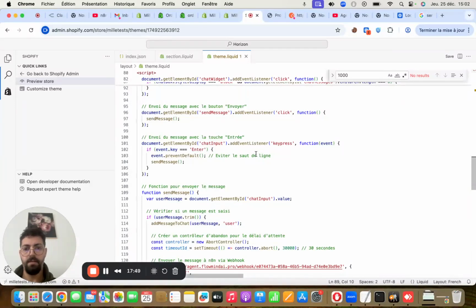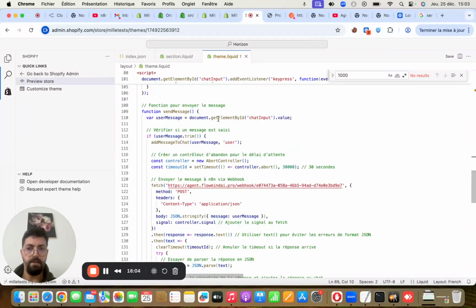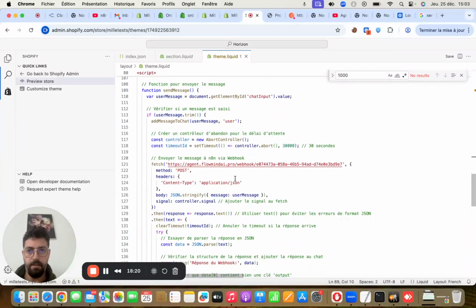So when the customer is touching the keyboard, the next thing is the function which is responsible for sending the message. Of course, inside this function, you will see that I am handling the message that we send.